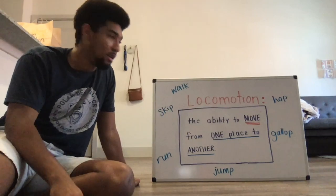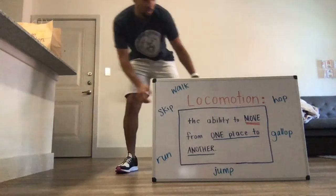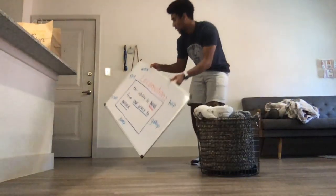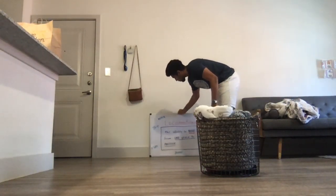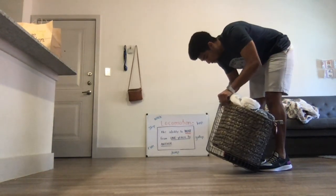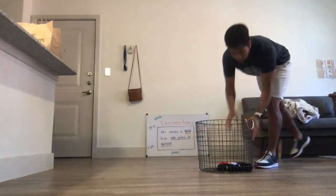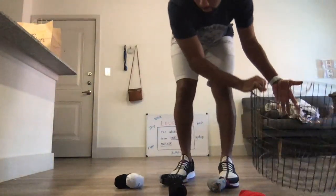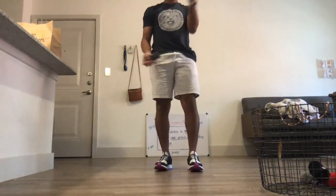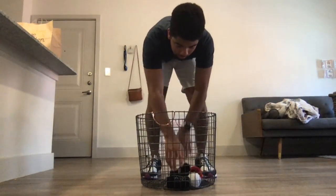Just walking. Ready? So if you don't have your basket ready yet, you may go get your basket. I have two baskets here today because I needed to hold my sign. So I'm going to move this all the way to the back. And now we have the basket again, same basket with some socks. Now I have six pairs of socks today. 1, 2, 3, 4, 5, and 6. Good, I have six pairs of socks today, okay? I'm gonna use all six of these socks to play our game.